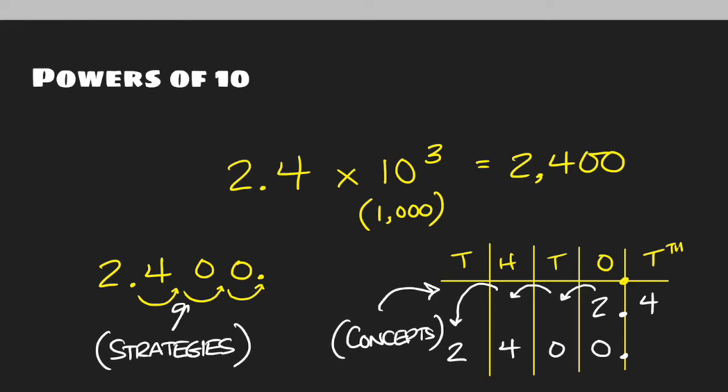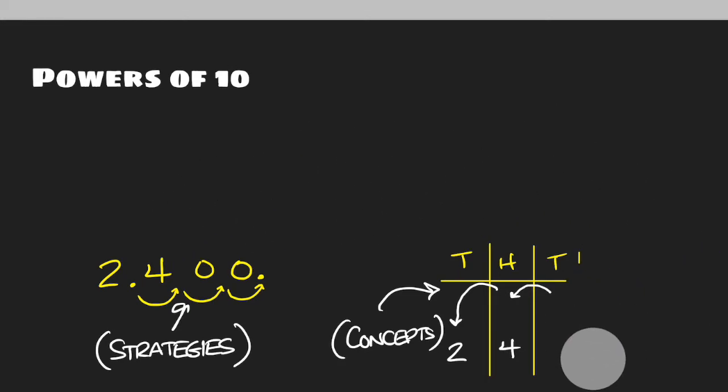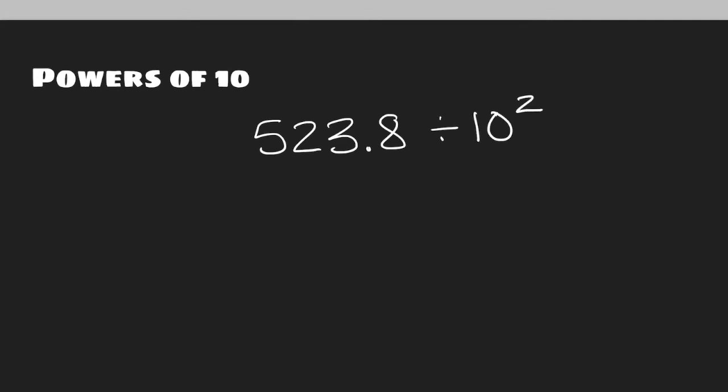So let me do one more example because I really want to hit into division before we sign off, and then I'll be done with you. So let's talk division. What if I have a number such as 523 8/10, and we're going to divide it by 10 to the second. All right. So quickly, what I want to do with this one is show you, and big S will be strategy, and then C will be concept. So I'll show you both ways of doing it. Okay. So we'll talk strategy first.